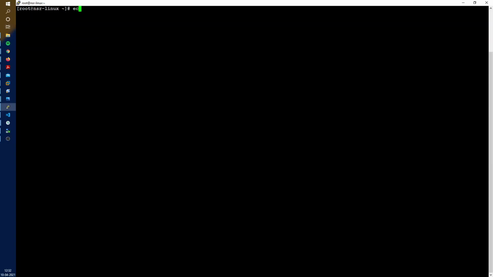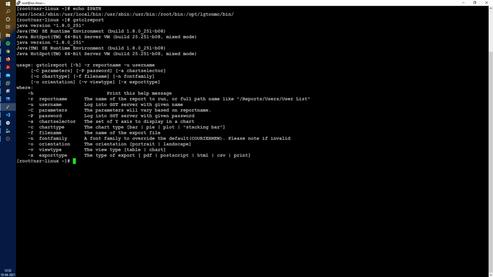So I think I have added this to my path variable. Yeah, there we have it. So I can directly run this in here. So as you see, this is taking Java. Again, if I have to show you, I have set the Java path as JAVA_HOME path as well. And this is my NRE Java. So try to always use this.